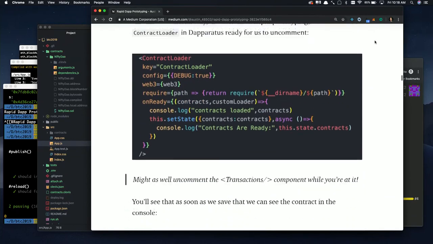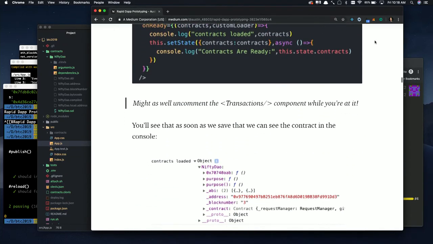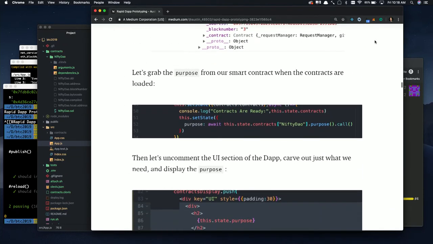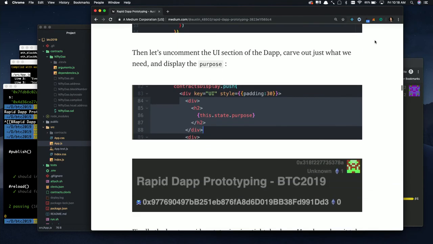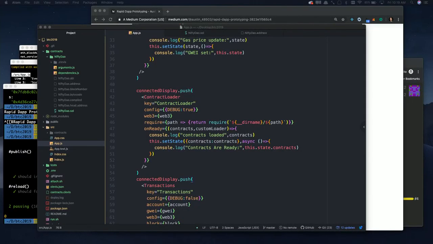Basically, the next piece we want to do here is tighten our dev loop and show that the whole goal here is that we can iterate quickly. So what is it going to take? Oh, wait, we need to put our purpose in there, don't we? Let's see. What we want to do is display it in the front end, right? We want to do a query against the smart contract so we can see it in our front end.